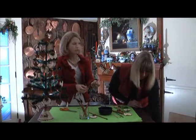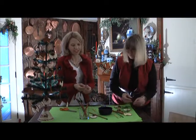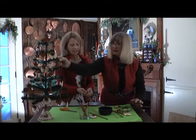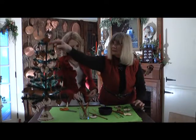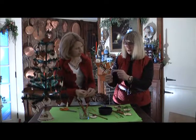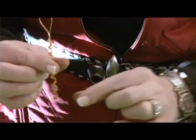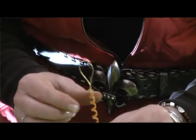So maybe you don't want your four-year-old to pull these off. Maybe your 10-year-old can do it nice and gently. And I'm just going to take one of these off the tree. I've just glued a tiny little piece of gold ribbon on the top. So all it is is the peel and the ribbon.